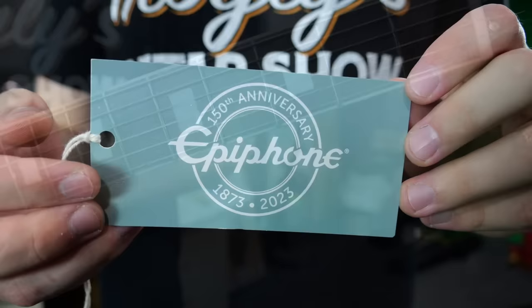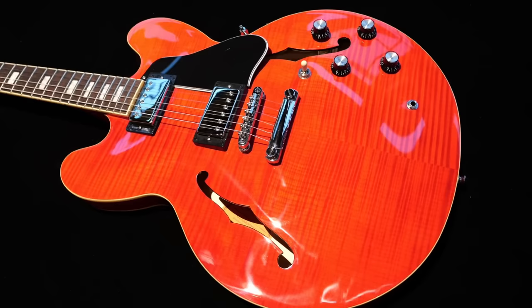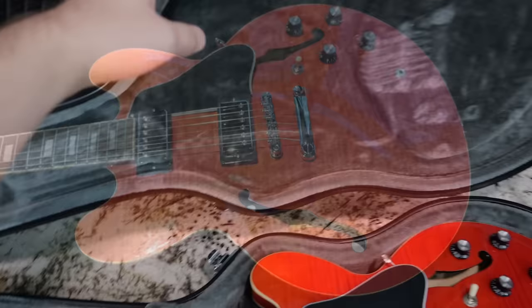They were $899. But you gotta think about it. It's a signature guitar, so the artist should get a royalty. It's a 335 styled instrument, since it requires a lot of labor to create these things. They're not as cheap as some other solid bodies. But look at this. It even has a hard shell case at that price. I was not necessarily expecting that.